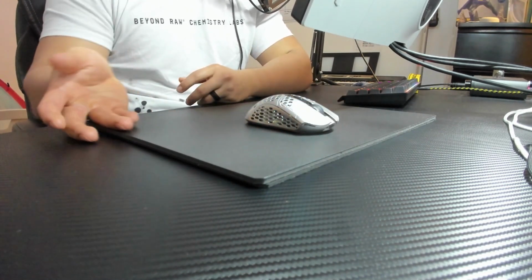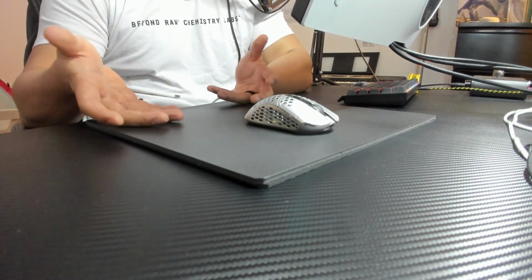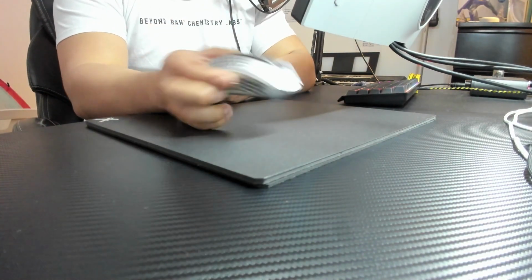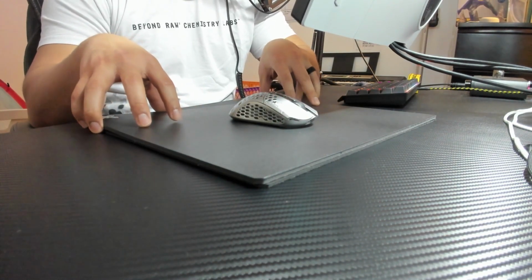The other thing too is size is obviously going to be the biggest hindrance with this pad, mainly because you have to be able to wrist aim. You can't really arm aim on this pad whatsoever. You can see how small it is. This is a small, by the way. This is not a medium Final mouse either. So the fact that it's a small and you can see how tiny this pad is going to be the biggest downfall to this pad.